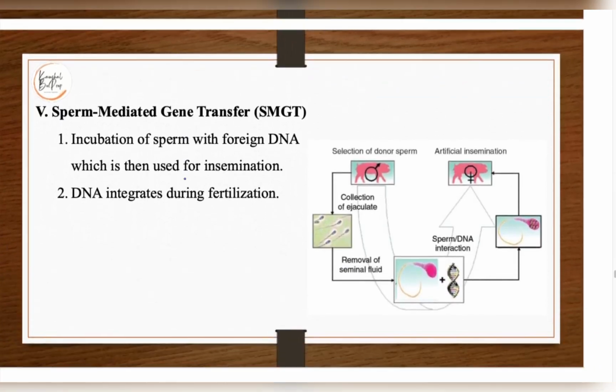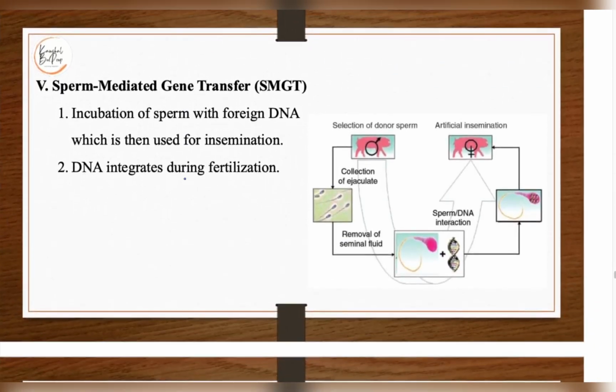And finally there is sperm-mediated gene transfer. In this you incubate the sperm with foreign DNA, which is then used for the insemination. That means the sperm is directly incubated with the foreign DNA. Now the sperm has the foreign DNA, and the sperm is used for fertilizing the egg.